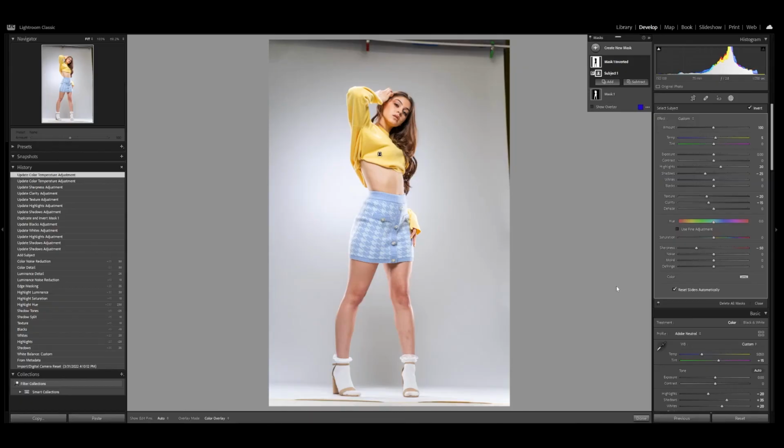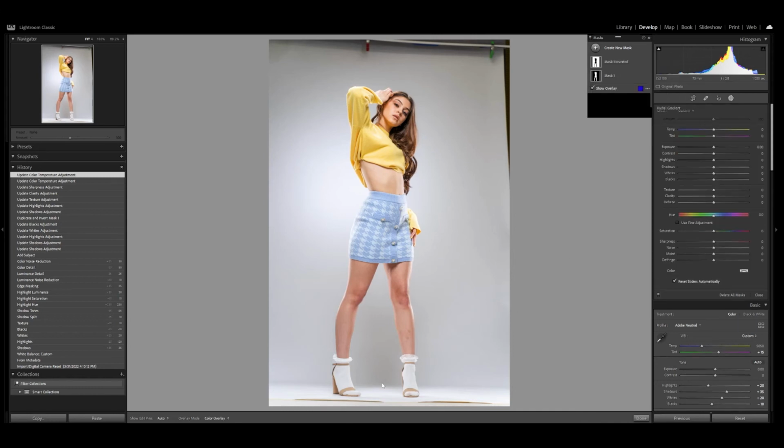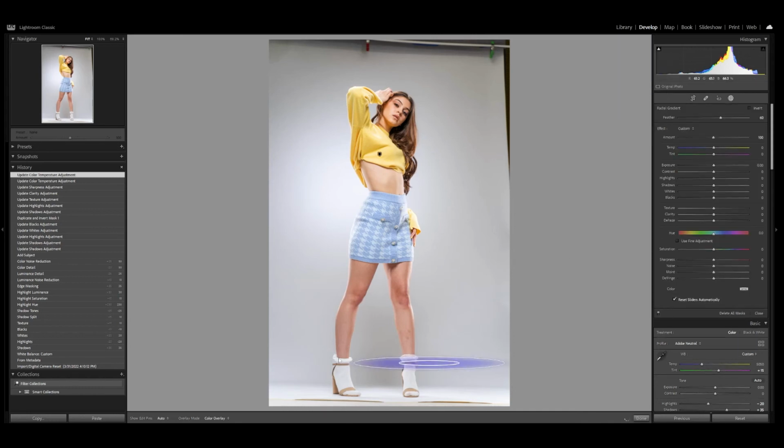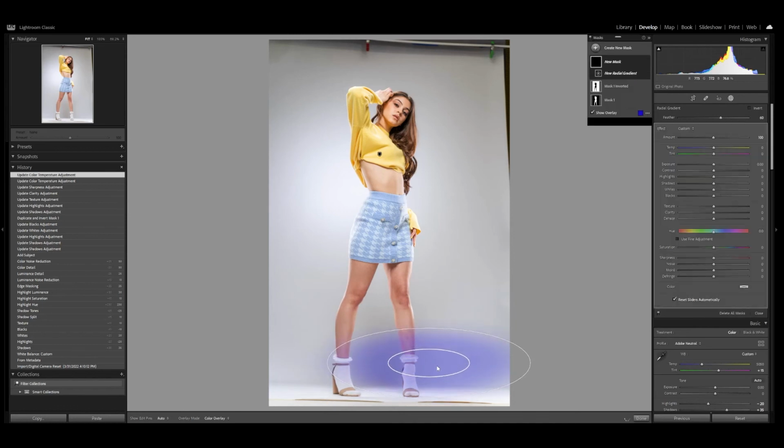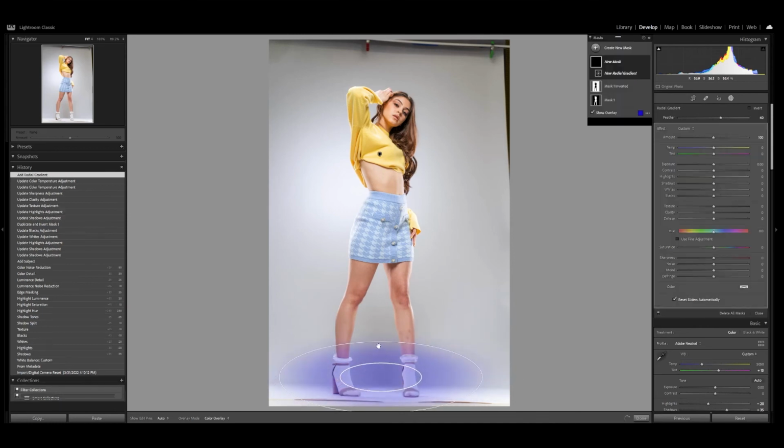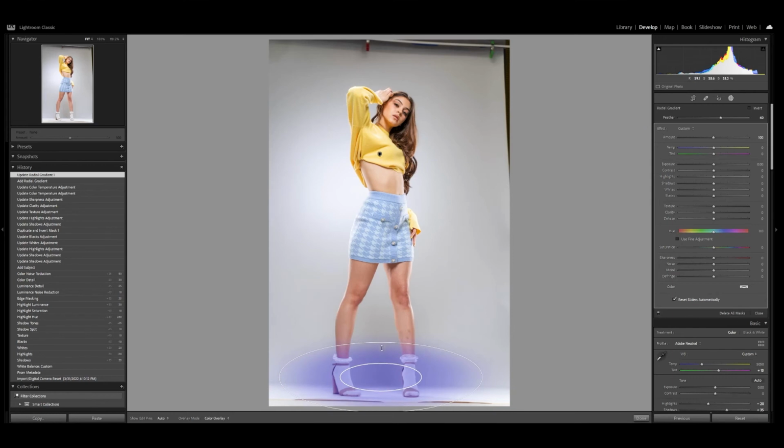Anyway, so let's get back to the editing again. Let's see if we can do something with the shoes in Lightroom. All right, so y'all, I do not know how this is gonna come out, but we're gonna see how we can play with this a little bit. So anyway, what I'm gonna do is I'm gonna use my radius tool and I'm gonna just go over her ankles right here. And I'm gonna try to control it where it's not getting her skin tone. It's only getting the shoe.